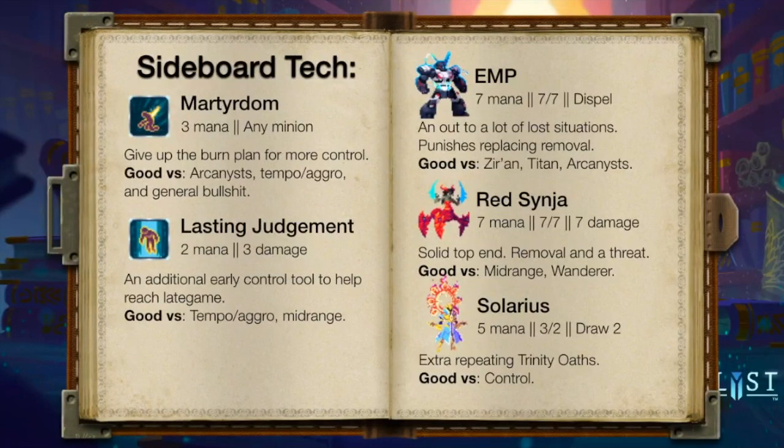Okay, let's talk now about some cards we can put in our sideboard and tech in depending what we're up against, or just add to the deck depending what we see on ladder. So, on the left there we have Martyrdom and Lasting Judgment, 2 removal spells that ultimately didn't make the cut into the final version of the deck, but are definitely very good.